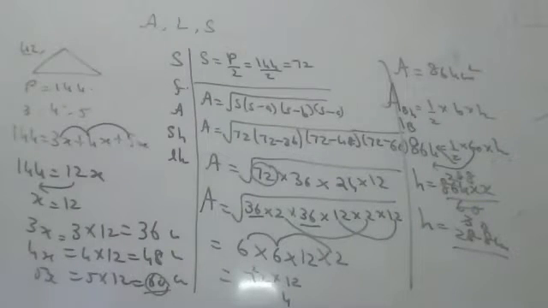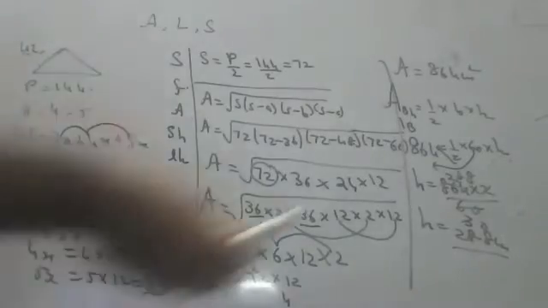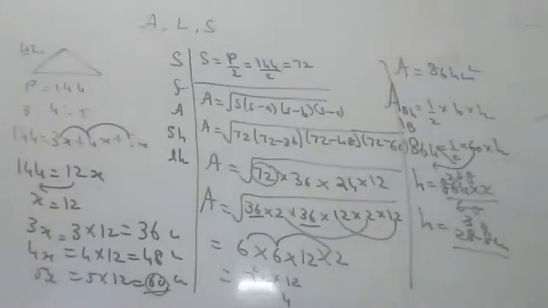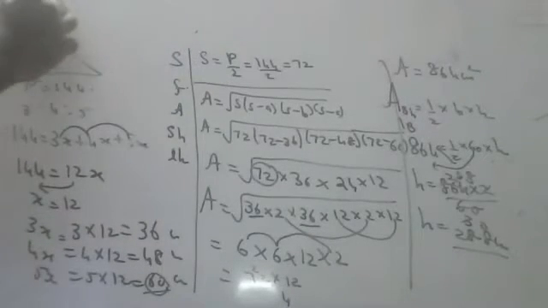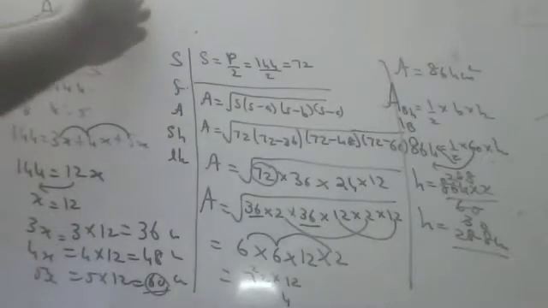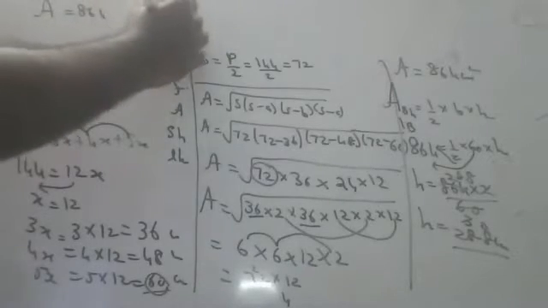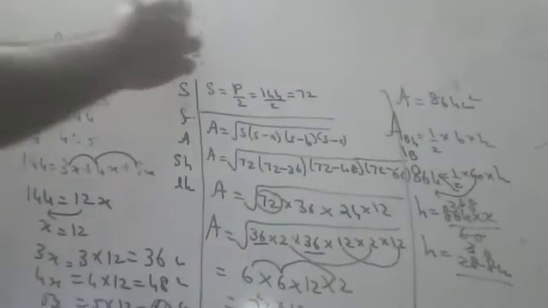Now, when you want the longest height, you will take the shortest side here. I'm doing that also, children, so that you will have the perfect understanding. Every sum is the same, children. The procedure is the same. Now, children, area is equal to 864. 864 is equal to half into. Please see here, children.